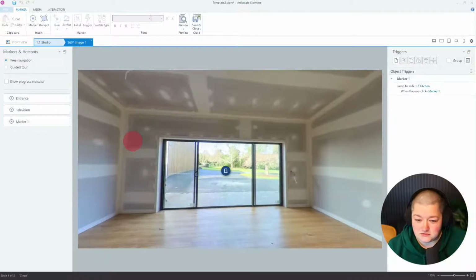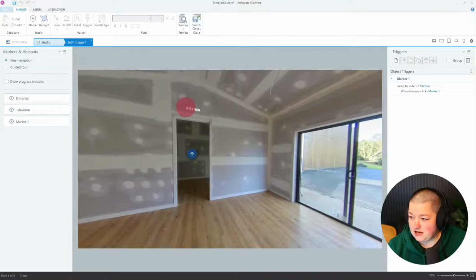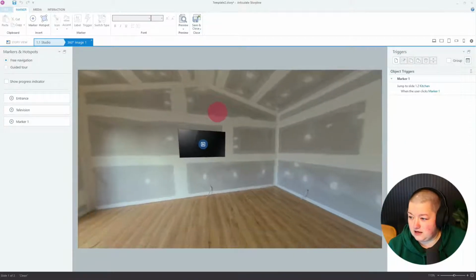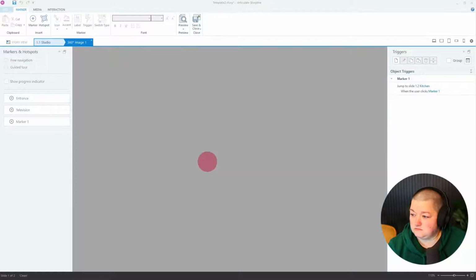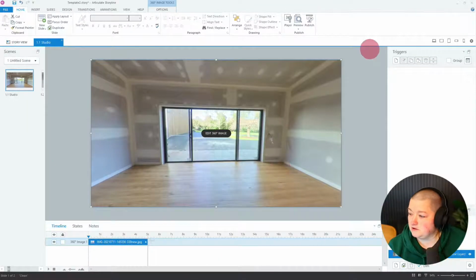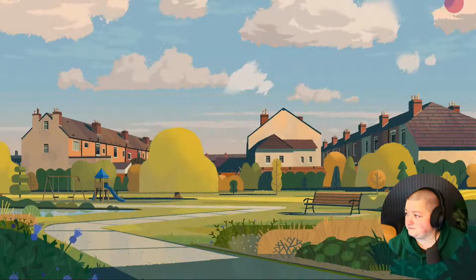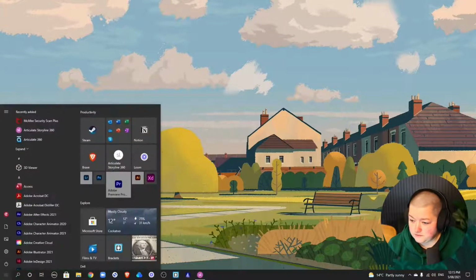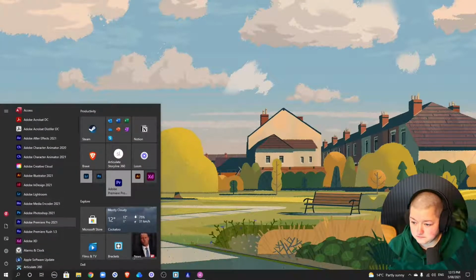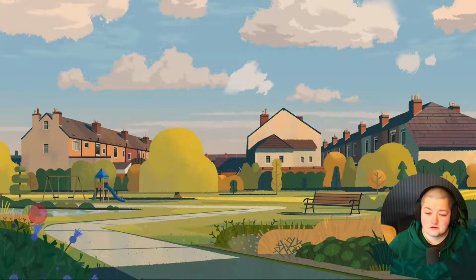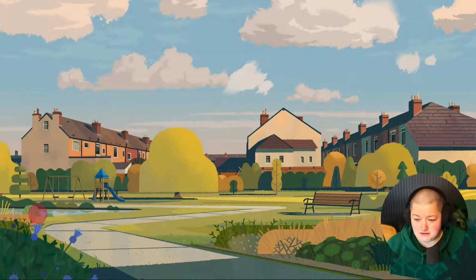But I'm going to jump into Photoshop and show you how I added text and how I added an image to this. Okay, so just going to close this down. Let's just save what I did. Cool. Right, let's open Photoshop. Oh, I haven't got it open. Okay. Let me open Photoshop. And I'll show you basically how I edited that.